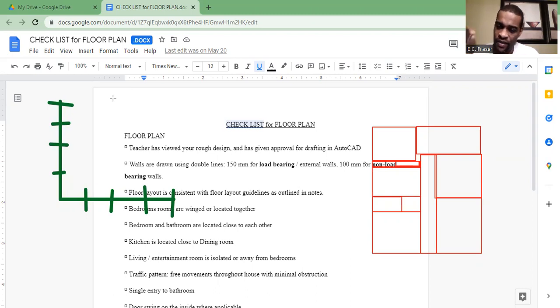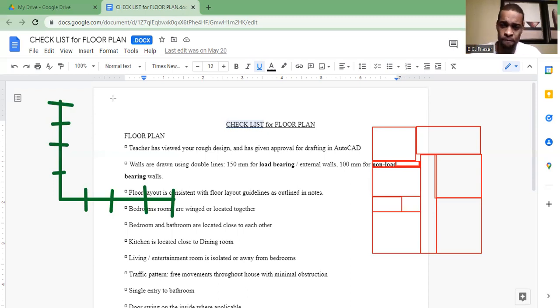Determine exactly how many bedrooms you want. Determine how many bathrooms you want as well. If you want 2 or 3 bathrooms, if you want 2 full bathrooms and a half bathroom, if you want a garage, what size garage you want. Do you want a garage for 1 or 2 cars?